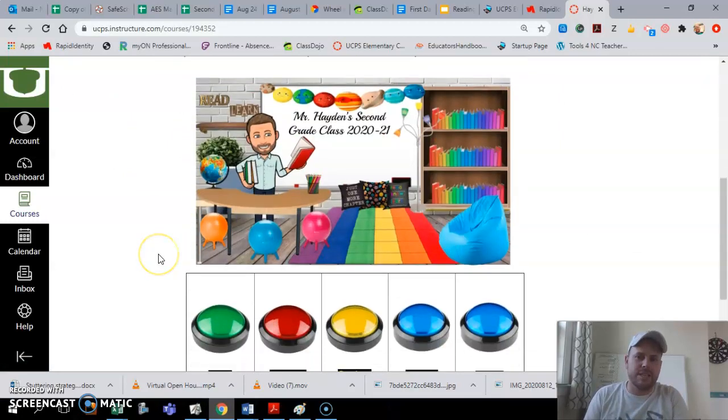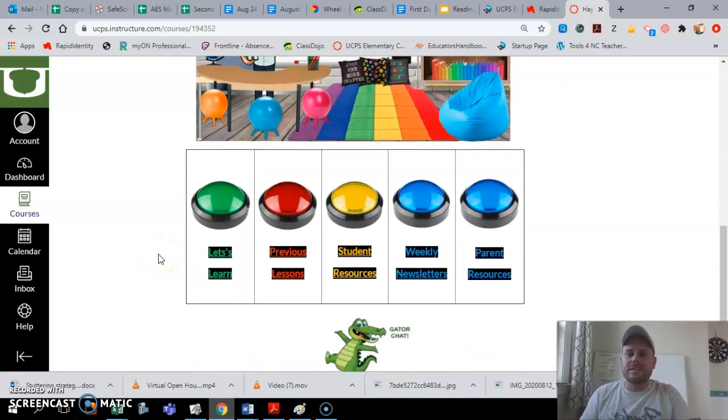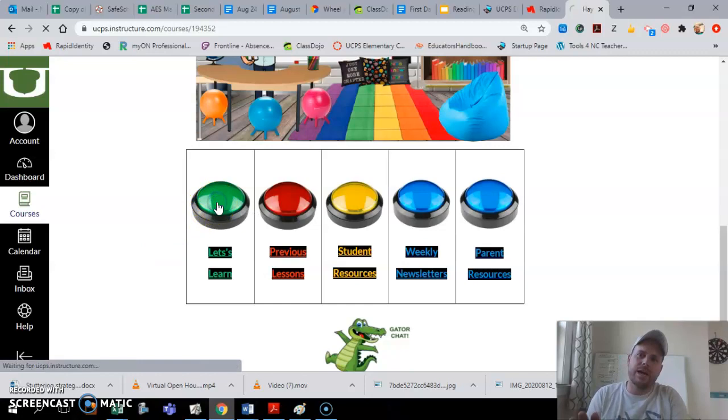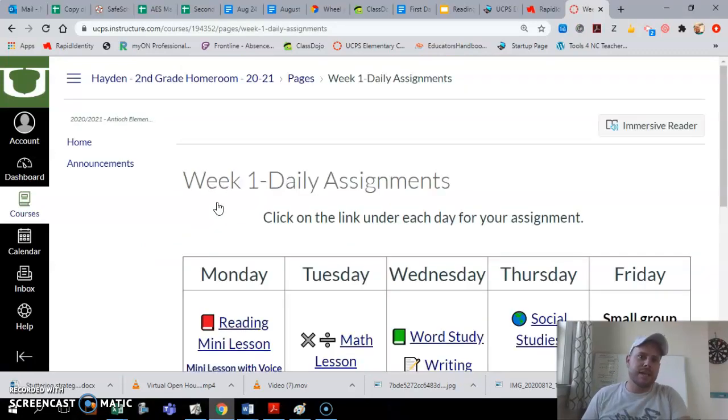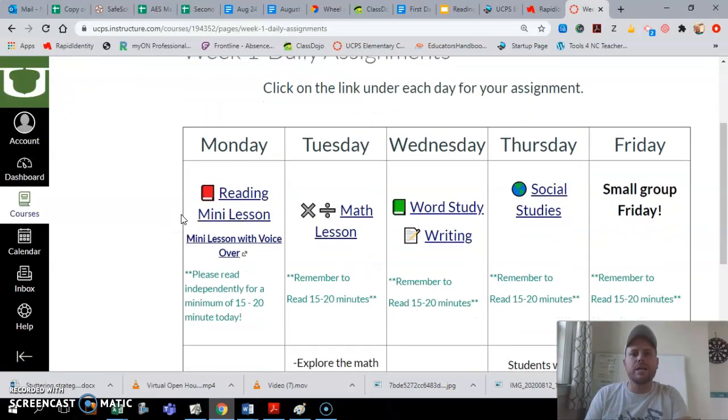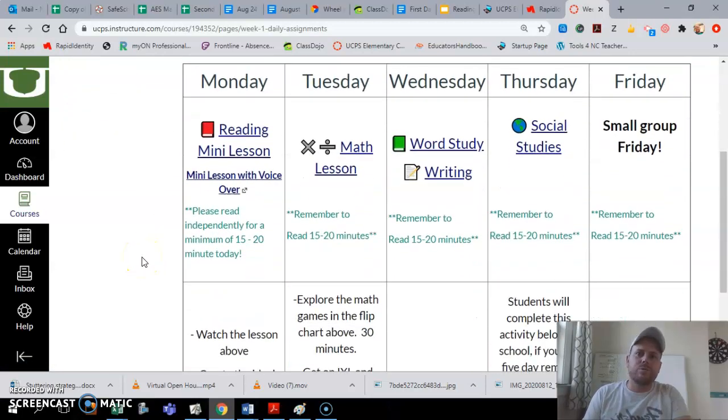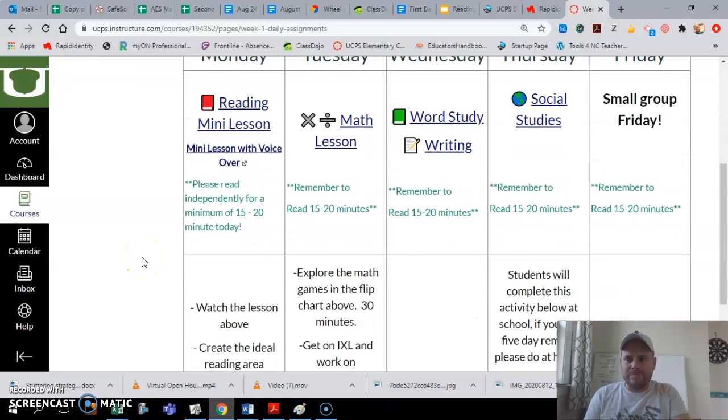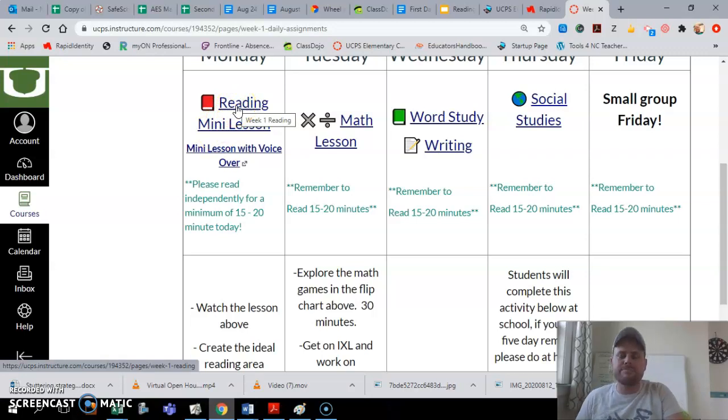And that usually comes in second. The Let's Learn button is where the content is for the week, okay? So we're going to click that, and I'm going to have this disabled until about Sunday night. But right now it's up and running, okay? What you would do on Monday is start by clicking here. It's going to take you through a little mini lesson and tell you what to do.